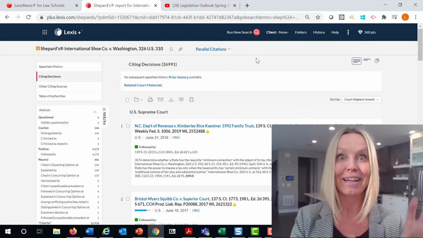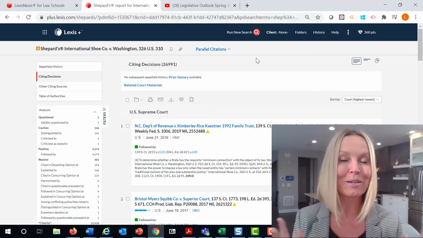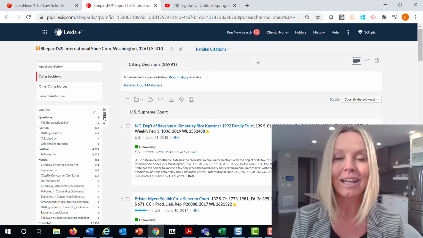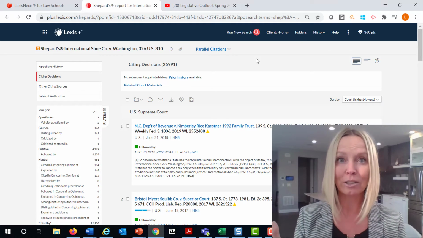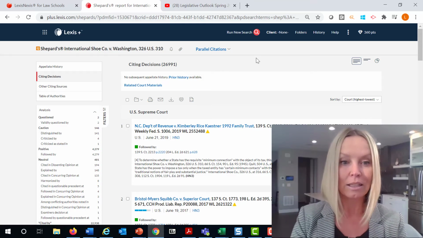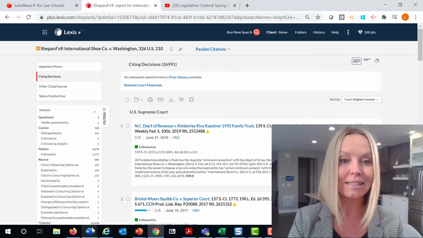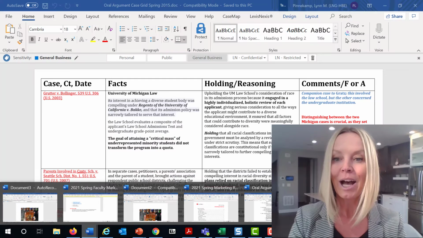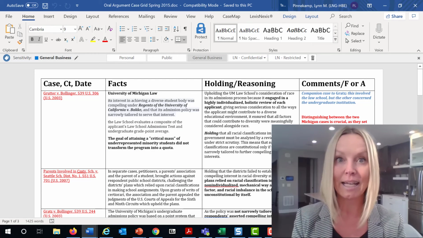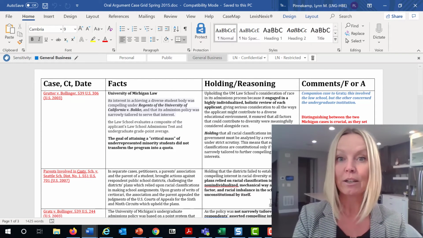Okay, thing number 4, and this is kind of elementary, but it's something I did when I was in law school, but I created like a little Word document grid. Now let me show you what one might look like. This isn't my exact one from law school, but it will give you an idea of how I set it up for myself. So I created 4 columns.